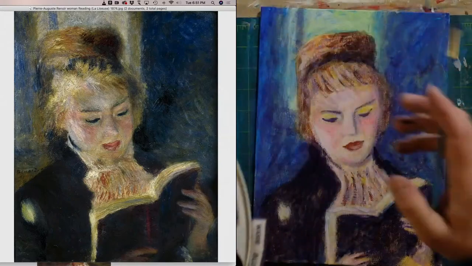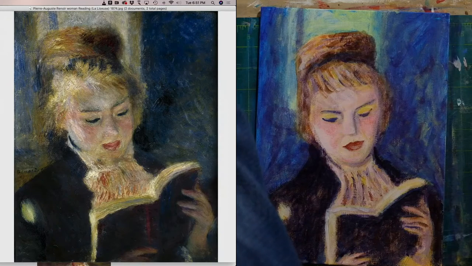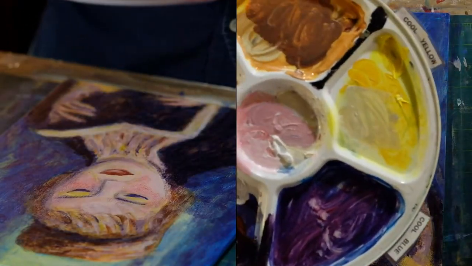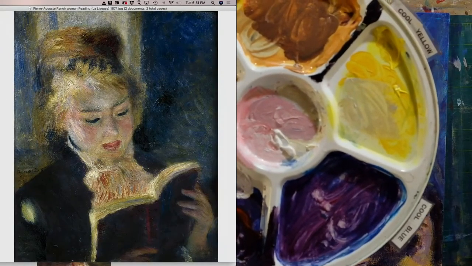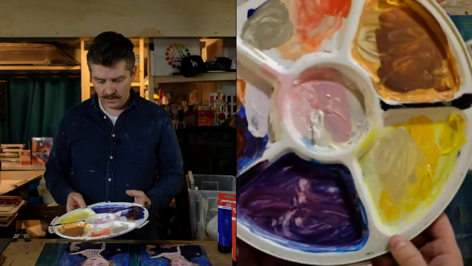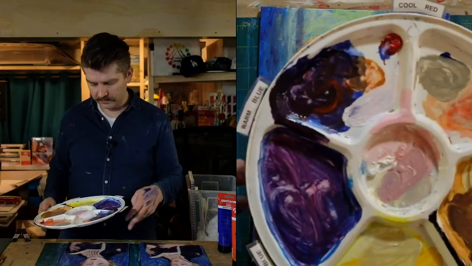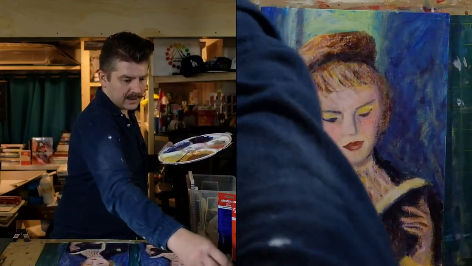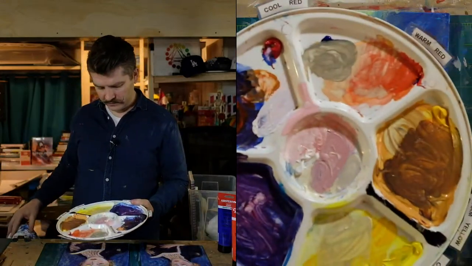You know what? I do feel like I want a little bit of this green brown, right? So how do I get a green brown? And I'm gonna apply this kind of liberally over the surface here.